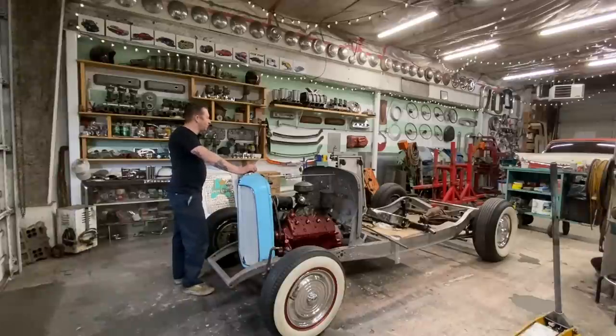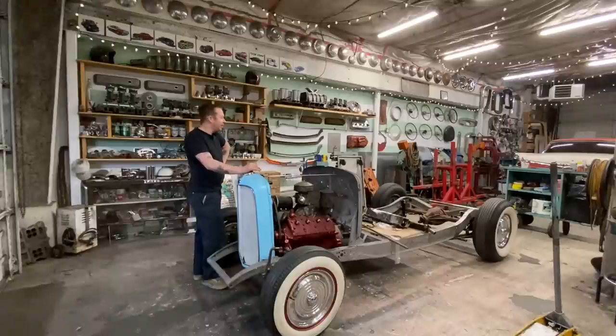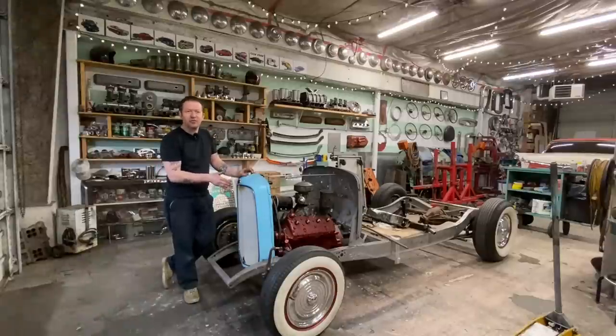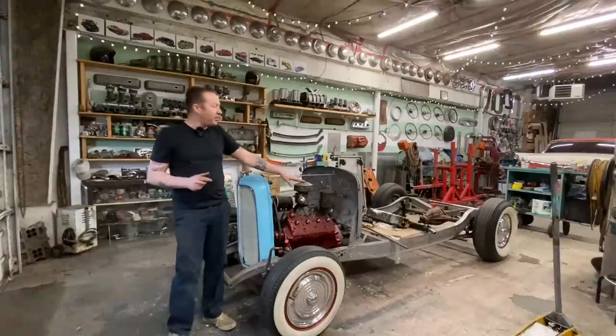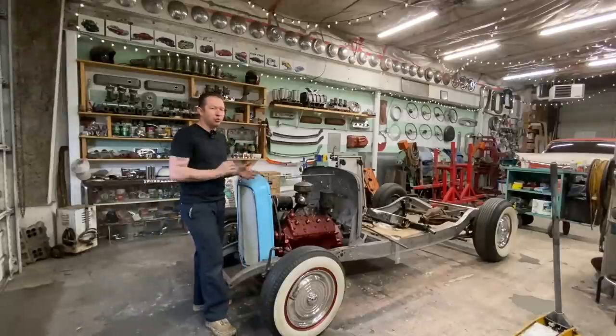It kind of feels similar to a few months ago when this thing was all orange and we blew it apart — except I think it was facing the other direction. I know I was a little more excited about it then. I should be excited about taking this apart to paint it, but I'm kind of stressing about all the stuff that's not quite ready yet — like I still haven't got the front shocks fit, and the fender braces might need to be modified. I haven't finished the firewall feet yet either.